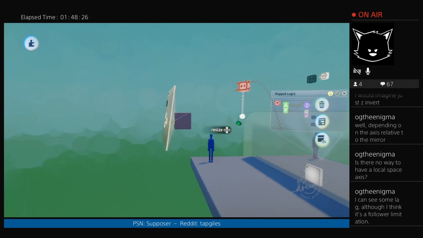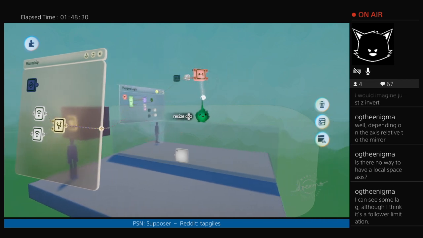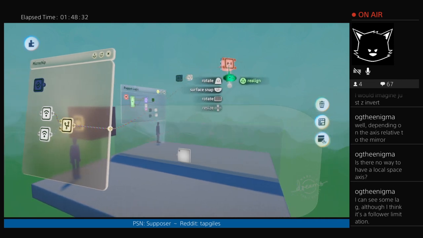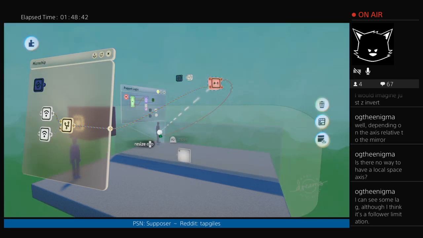So you can set the position of stuff by dragging the little white gizmo, and then it will be that. Whoa, that's an interesting effect. We'll just press triangle on that.